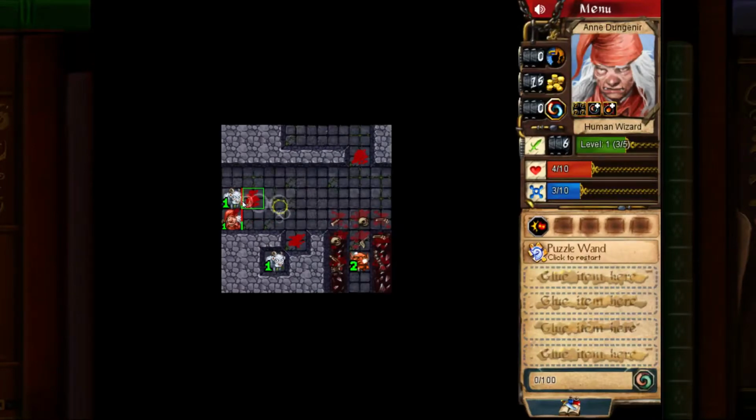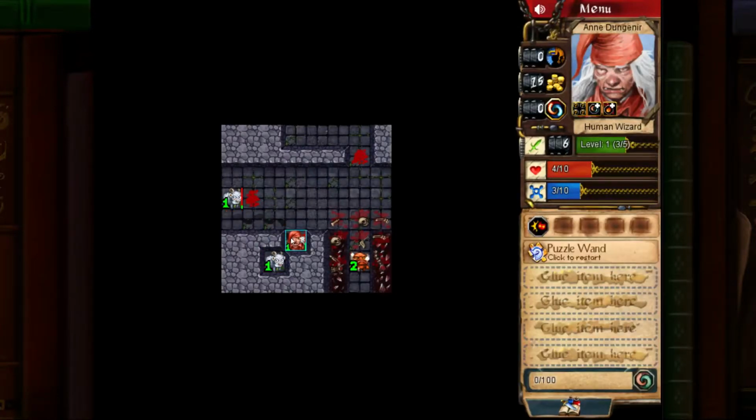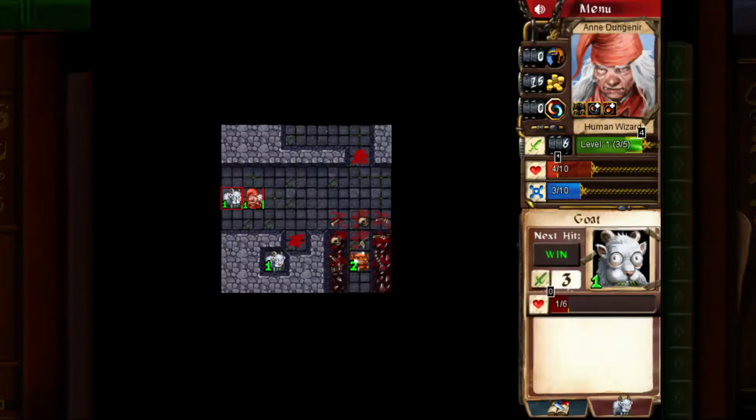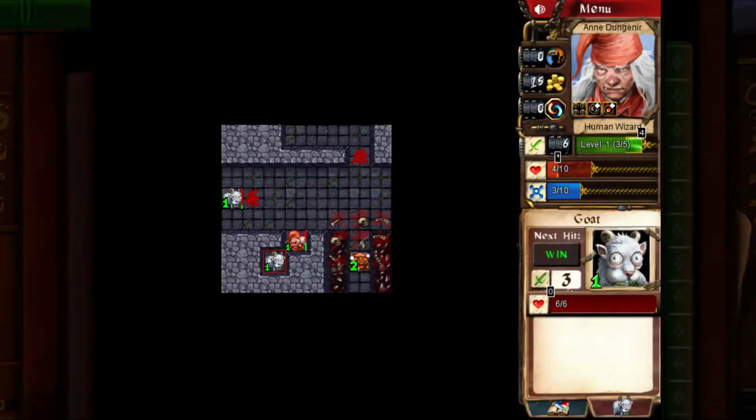Is there any way to do damage to him without just directly hitting him? Because I can only hit one goat. So my thought was that I could push him against this black wall, but I guess that doesn't necessarily count. And then that would kill him, and I would get the experience. And then I could just come push him, and then just hit him once, and I would level up.